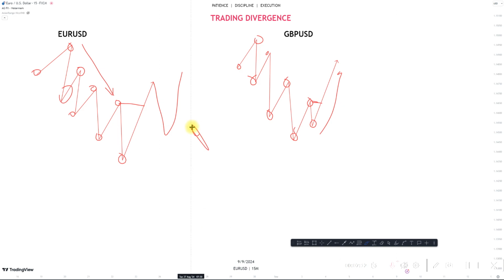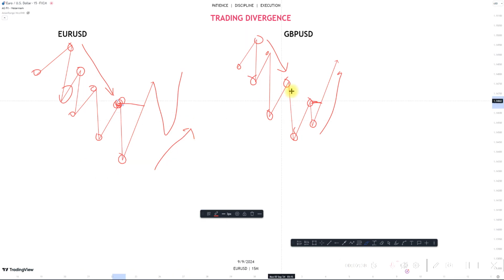Let's see. So let me delete this. So this is an uptrend. Look at these two, we're selling, but now after the break of this last lower high that we created, it means we're switching to a bullish momentum. For this one too, after breaking this last lower high, it means we're switching to a bullish momentum.